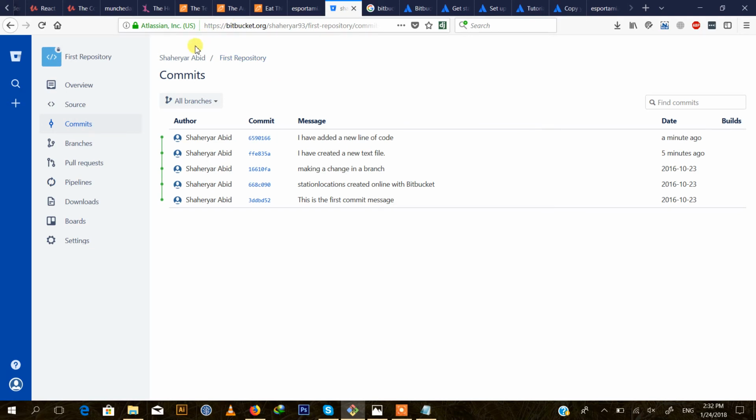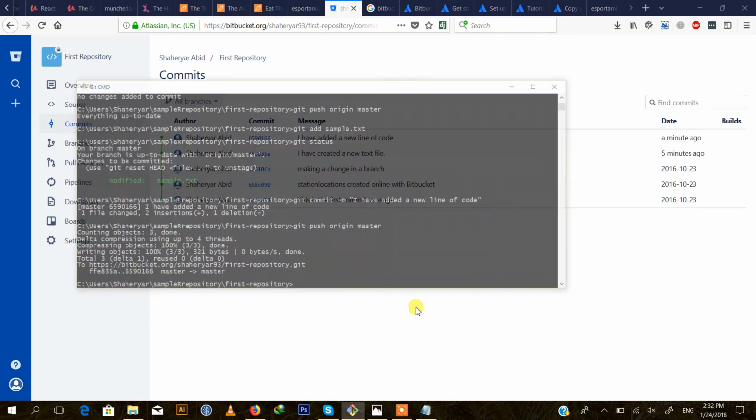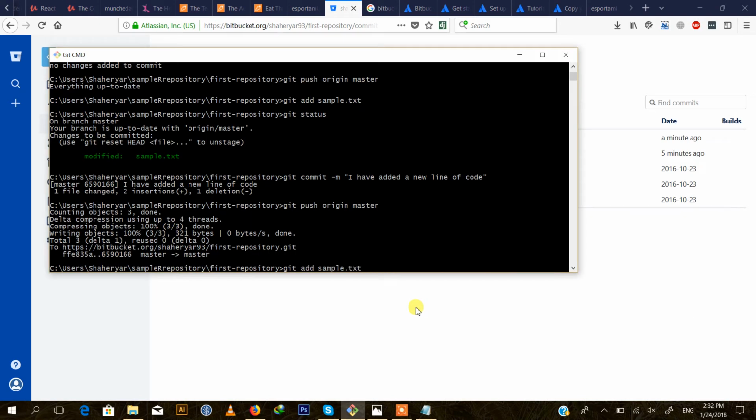For every change, if you know what you are doing, you will change a quarter of the page and then save the changes, add and commit the file. So you first have to add the file, git add whatever the file. But before that, you should always check the git status. Git status will tell you in which folder and in which repository you have changed the files. After checking the git status, you can then add the file like this. After adding the file, you will have to commit the file.